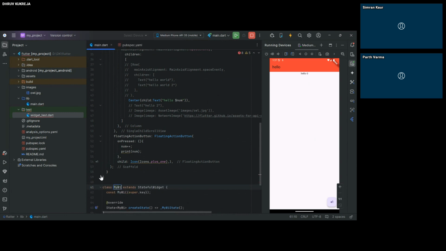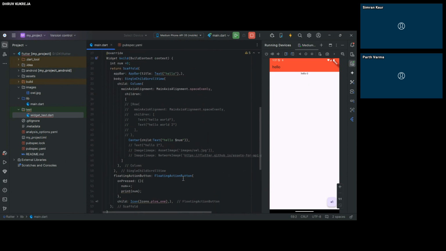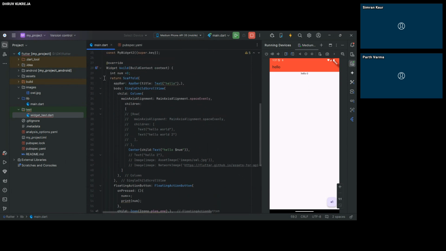Let's say my widget 3, and let's copy the same content.